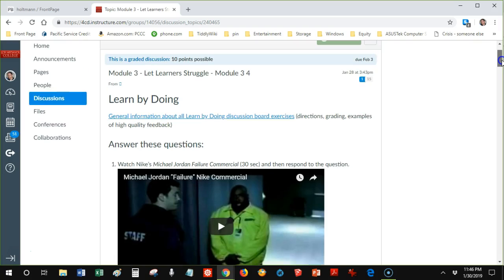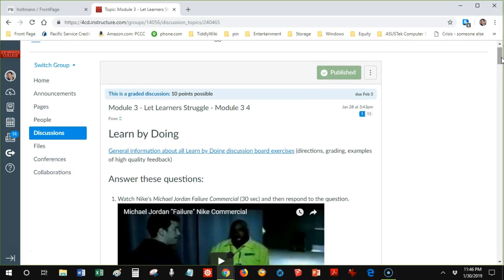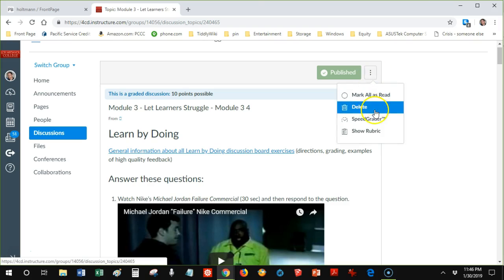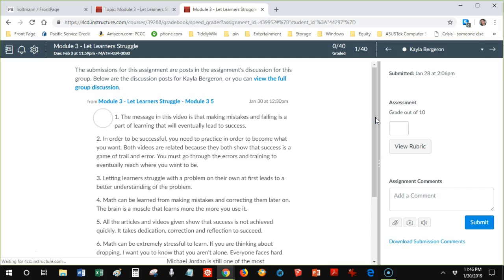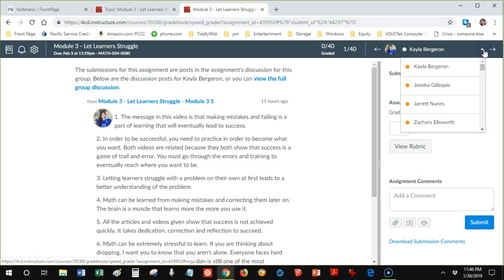Okay, so now to grade individuals, I'm going to go to the SpeedGrader. And in the drop-down menu, everyone who has an orange dot is an ungraded person. Everyone who is grayed out is someone who did not submit anything yet.